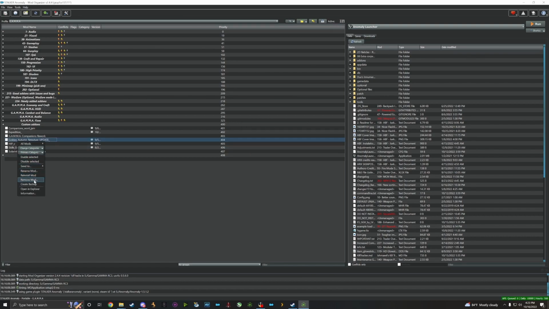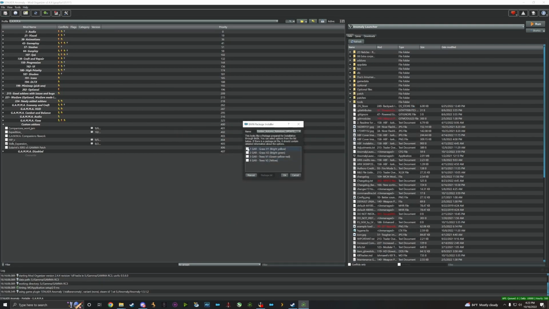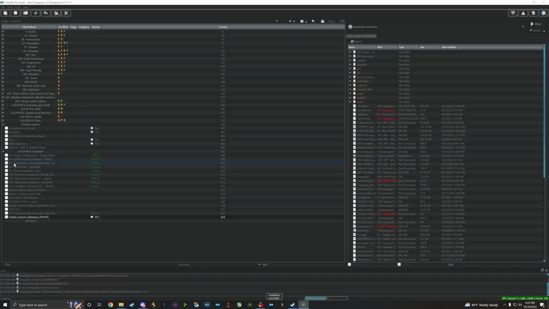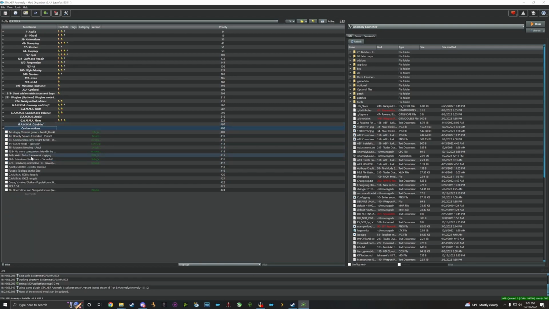And I'm going to remove my Golden Autumn retexture, and I'll show you how that works. So if we want to install mod, we're going to look for Golden Autumn retexture. I'm going to choose my options here. I'm going to be using bright green and green, yellow, red for the grass and trees. Boom. It's going to automatically go into disabled, which is fine because we can just drag it up to here. I think you can also just drag Custom Add-ons down, and that should help it.